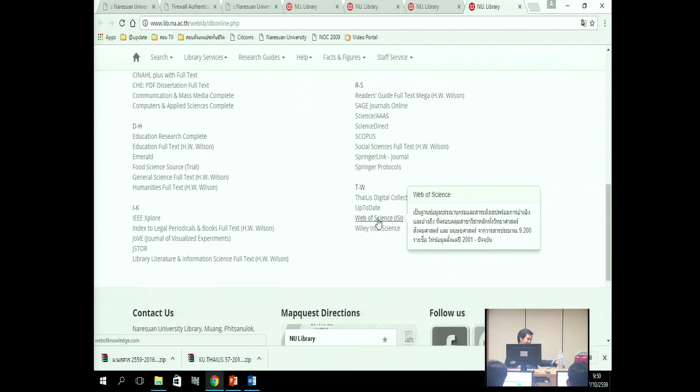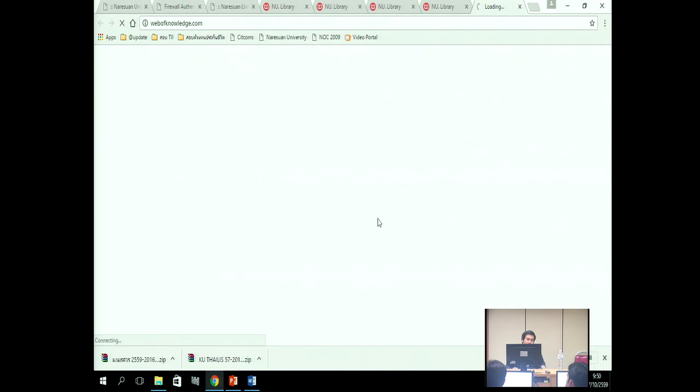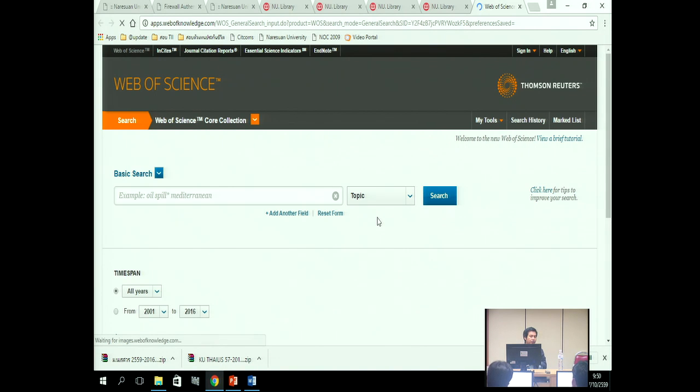No. So just the idea of the citation: you have the two major ones, Scopus and Web of Science. So let's start with Web of Science first to get good quality references.